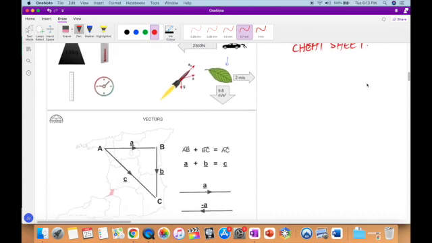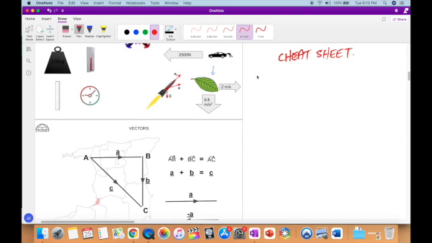And with vectors, I would probably want to put the first couple of things on the cheat sheet to be the triangle law. And I will put the triangle law like this, and you notice the arrows there. Remember, the point of the cheat sheet is to just summarize it in any way that you want. And then I have the parallelogram law like that, or I could form a parallelogram and then I'll get the resultant like that.